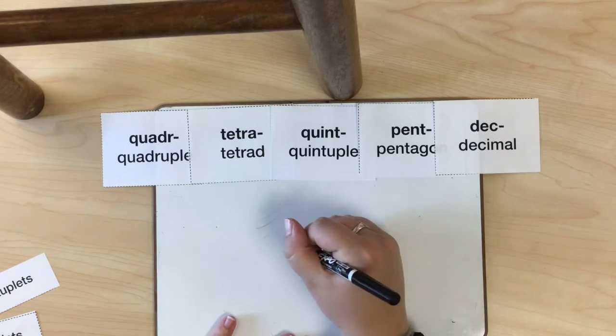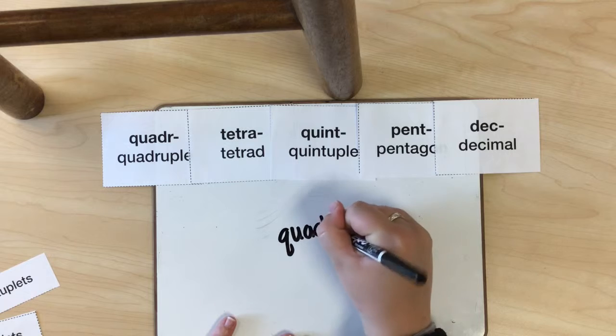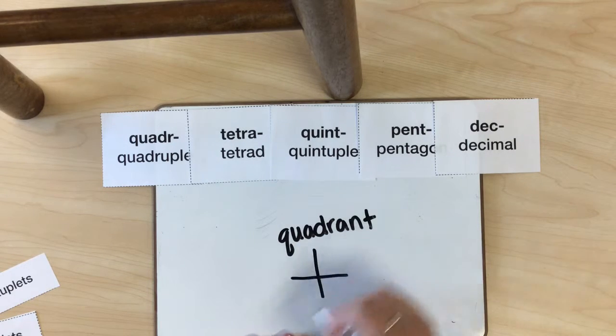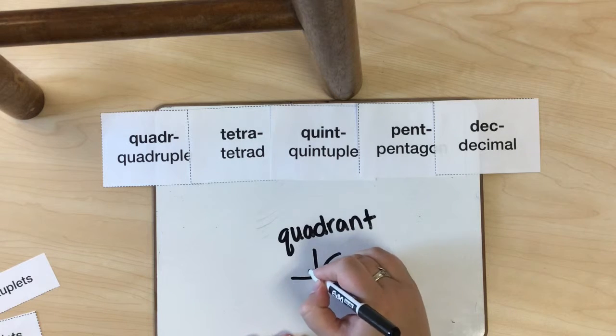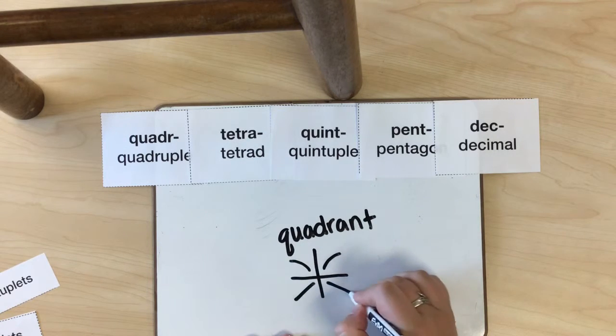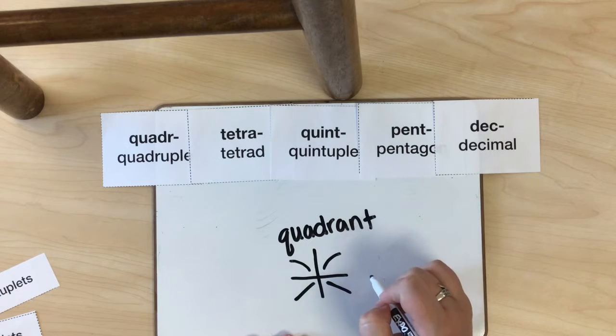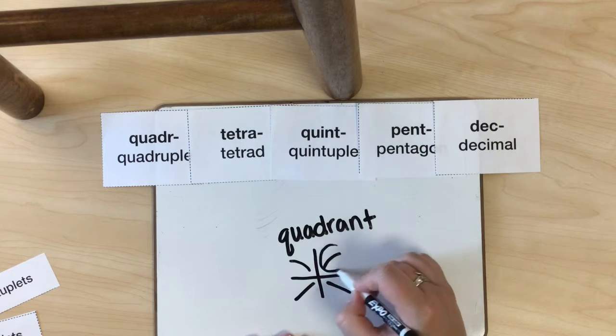My next word is quadrant. The word quadrant, I've heard that word used in math. I know Miss Graham talks about it when we talk about graphing. So when I graph things, she says to graph it in the first quadrant. And I know that graphs often look like this, to where you can graph in here, you can graph in here, you could graph in here, and you could graph in here. And I know that when she says I need to graph in the first quadrant, it's this one.